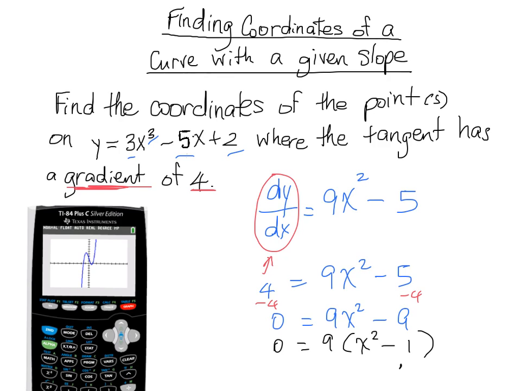And lo and behold, we still have the difference of 2 squares here. We have a perfect square here, a perfect square here, and they're being subtracted, so we can factor this. So I'm going to take this and pull this up here. This factors to give you that 0 is equal to 9 times x plus 1 times x minus 1. Alright, which means that when you solve this quadratic equation, you get that x is equal to negative 1 and positive 1.